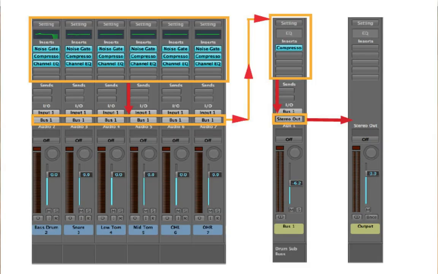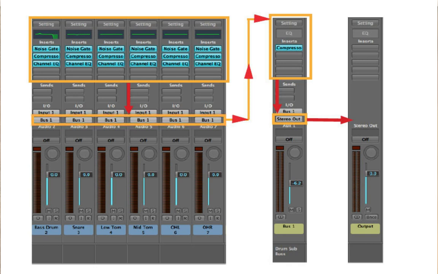But what happens when you want to get a little bit more complex? What happens when you want to do group busing? And that's fairly simple. Again, as long as you understand the chain that it's going through, it's fairly simple to set up a group bus and then send it to the output, as shown in this diagram here. So all of our signals applied, it goes down to this panel here. So rather than the stereo out, it's now going to bus 1.